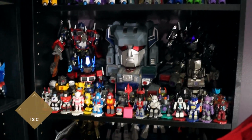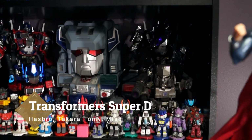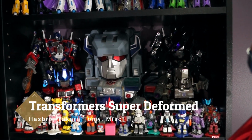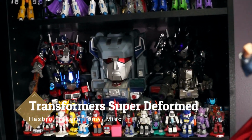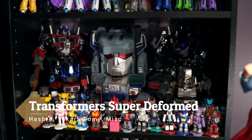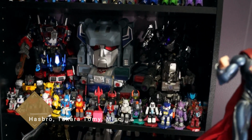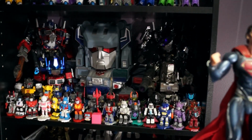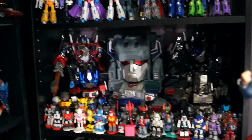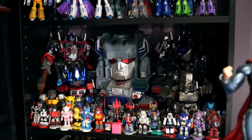Here's my super deformed Transformer shelf with the movie Wise Zhang, Optimus, and Nemesis Prime in the back, which are just amazing figures, chromed out, bling bling, so I had to put them in here. The biggest disappointment is that Fort Max. The story behind the Fort Max is there's a Japanese exclusive convention where they get licenses to big properties, but they're only allowed to make a very small amount of those figures. This little company got a license for Transformers to produce for one day and sell for one day, and that was Fort Max, and there's Brave Max and someone else. There was 10 of each, and they were supposed to be exclusive to Japan. Not allowed to be sold in the States or whatnot.